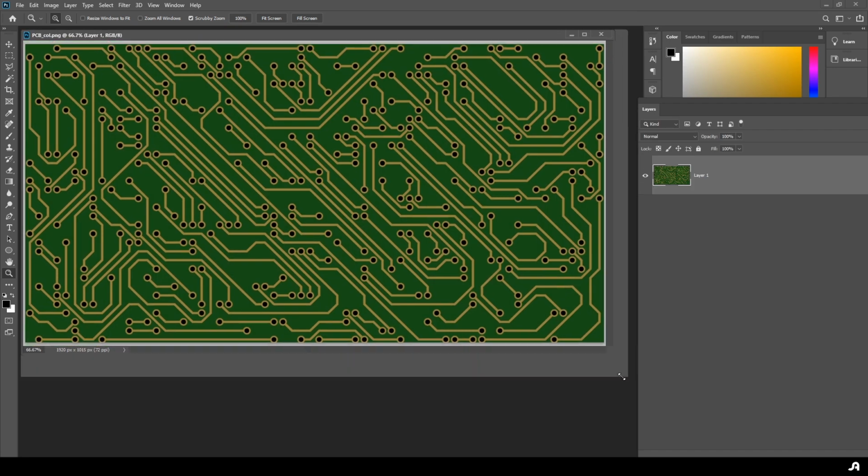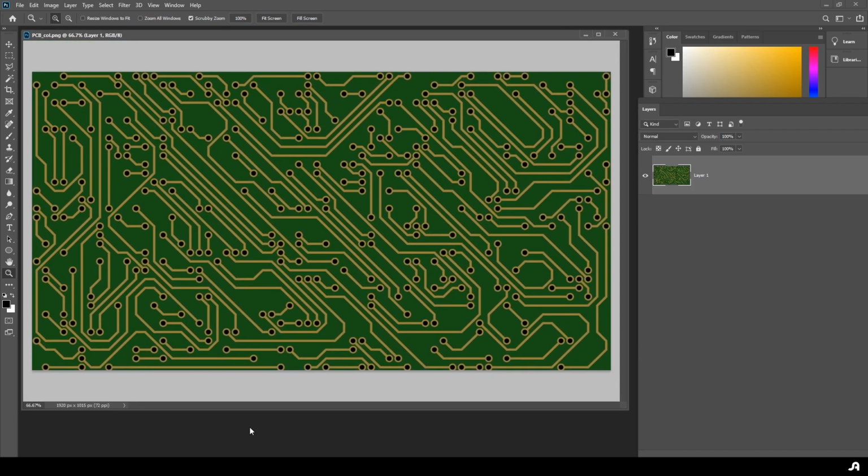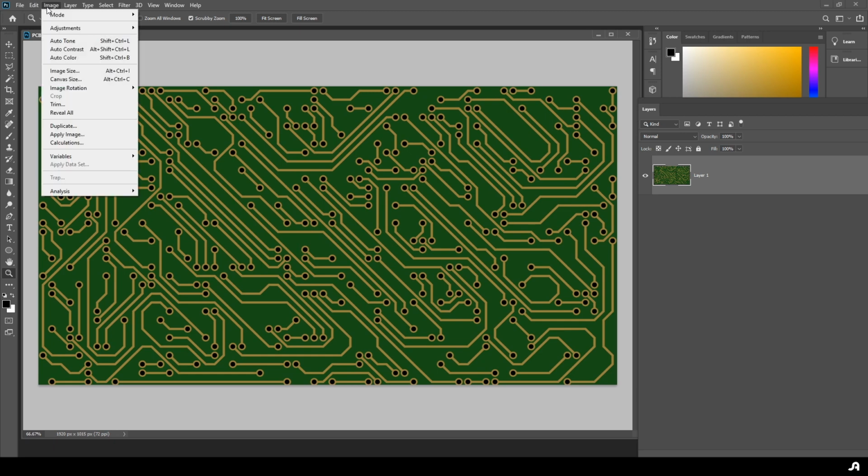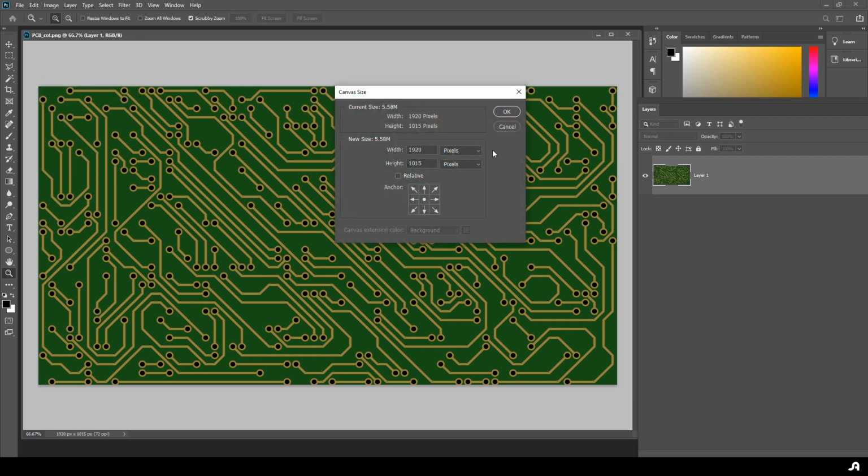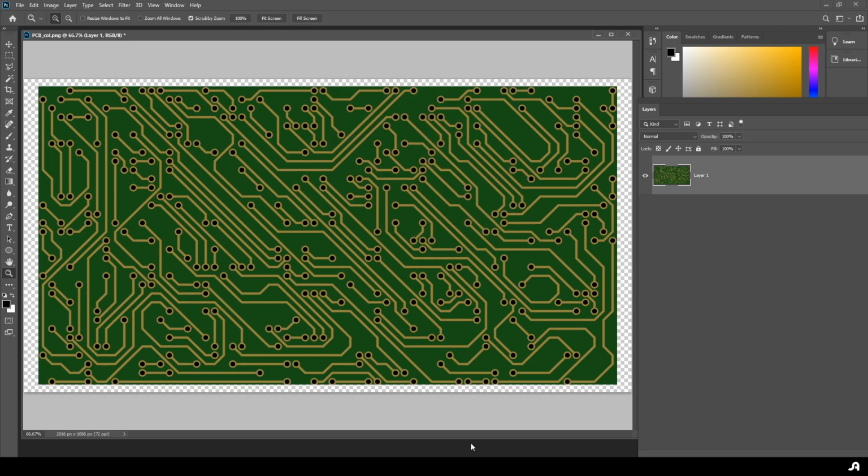Here we are. So what you can see here is this is looking great, but we've got a bit of clipping around the edges here of some of these nodes. So what I'm going to do is just expand the canvas size by coming to Image, Canvas Size, and just going to chuck like 105% on there for each axis. That's going to give us a little bit of a border there.